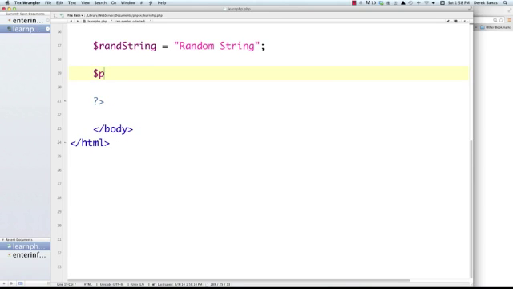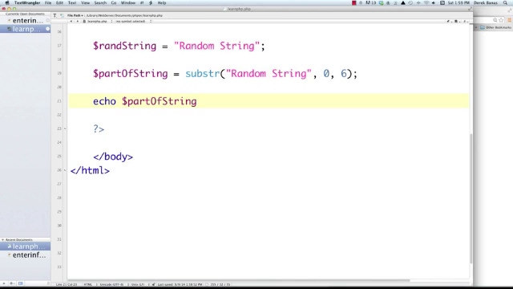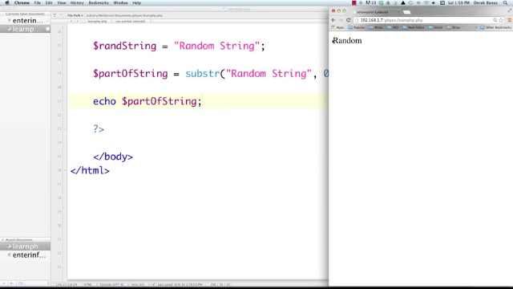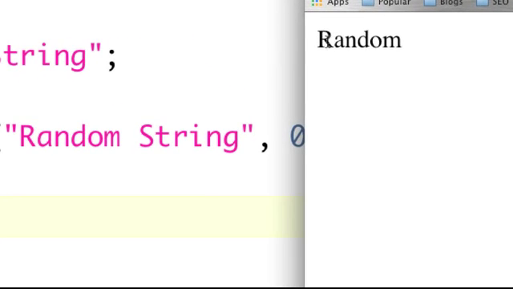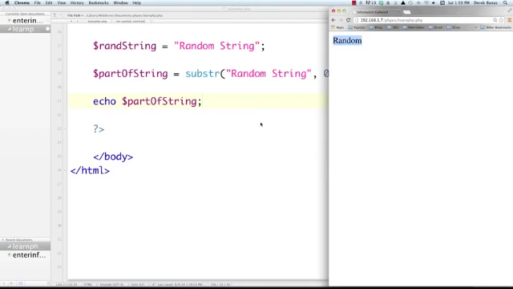If you wanted to just find part of a string, let's just go part of string, you would use substring like that, and we can come in here and let's just type in random string. You could use variables, and then let's say we wanted to go from the 0 index and get a maximum of 6 characters. Print that out on the screen for us, and you can see it started at the 0 index and got the first 6 characters and printed those out on the screen.